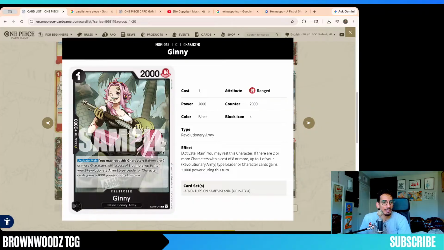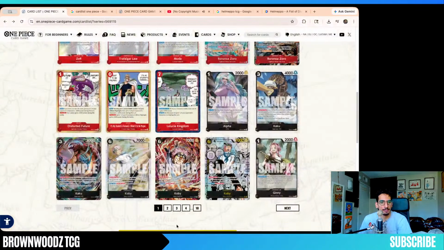All right, moving on. Another EB04 2K counter. We have a Rev Army. You may rest this character if there are 2 or more characters that cost 8 or more. Up to one of your Revolutionary Army type leader or character gains plus 1k during this turn. I don't know if I like this card as a card that you just play. It is a 2k. I guess you can play this in red black Sabo. But then the other 2ks that you have in that deck are like what? Koala, which is on play minus 3k, which is super good. What other 2ks does red black Sabo run? I don't know, but I don't think this card really is that great. But it's cool. It's a 2k. You always like to see 2ks.